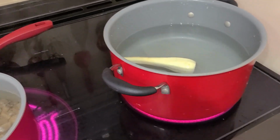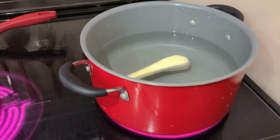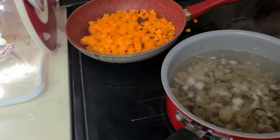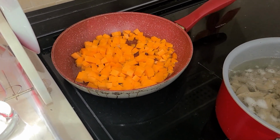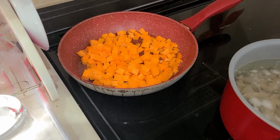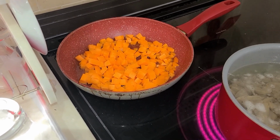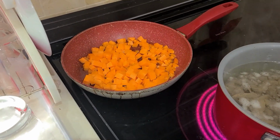The water will be boiling in a few minutes, and this is noise because there's some water on the bottom of this pot. And then actually the kidney is coming to the boil as well. But also I started to make the base of the soup. It's carrots. I preheat the pan, I add some vegetable oil, and then I add sliced carrots, and I'll be adding some onion in approximately 5 minutes because carrots are harder. That's why I usually fry them first and then I add onions.